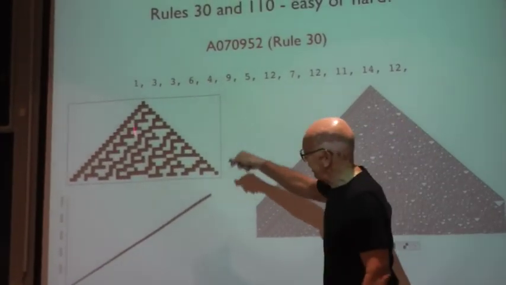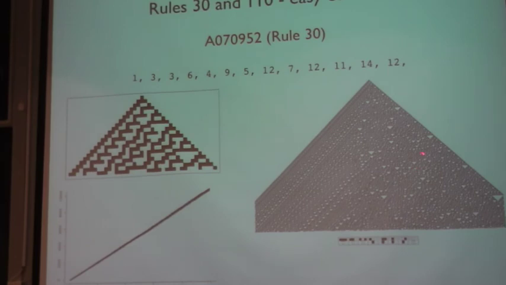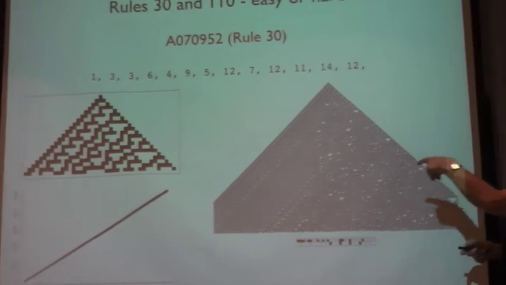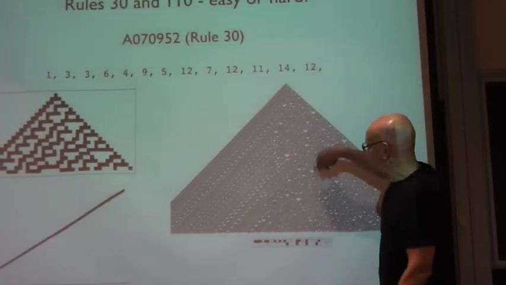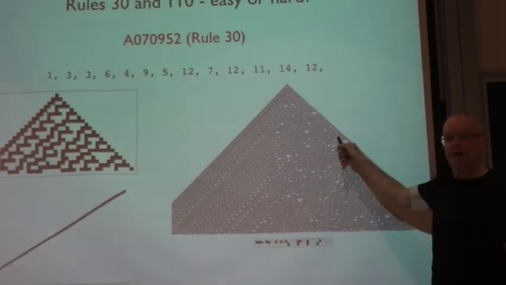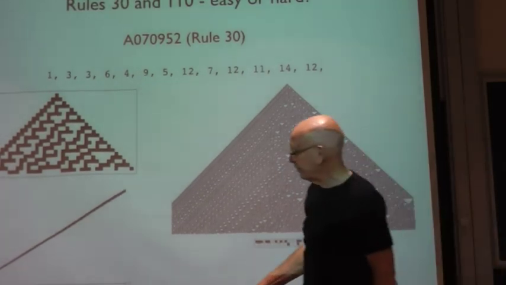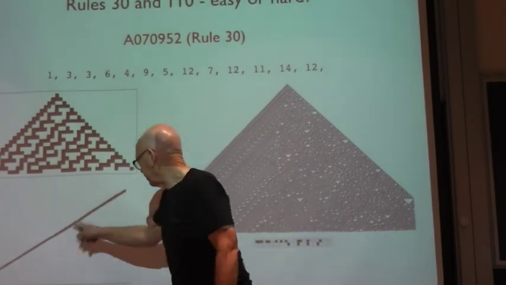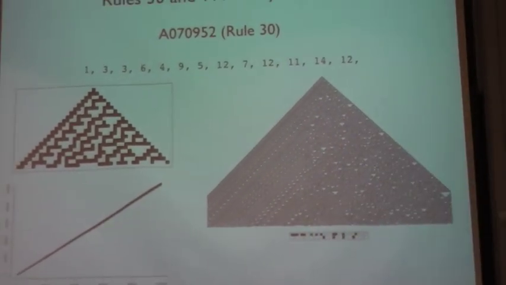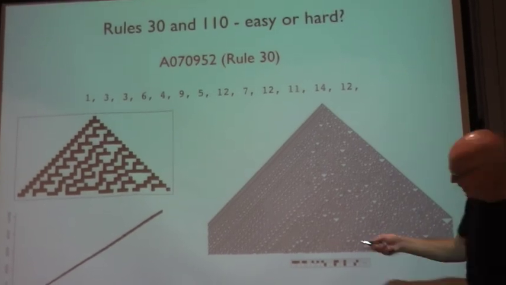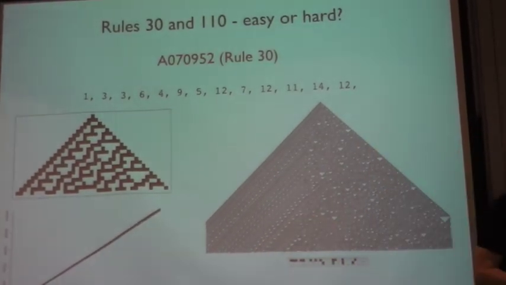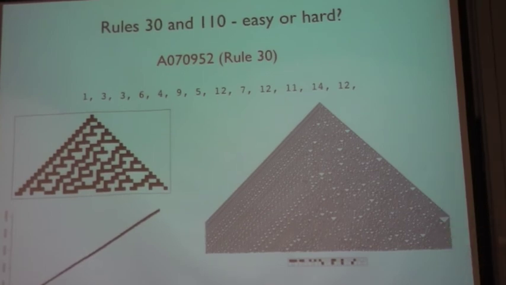Here is what happens as it grows. Here is the picture from Wolfram's book, A New Kind of Science, showing a bigger picture of this. And you can see, well, it looks pretty random. But I'm not interested so much in the detailed structure. I just want to know how many cells are on at the nth generation. And if you look at a graph, well, it grows pretty linearly. So I would like to know, how hard is this sequence to identify? It may be that there's no simpler definition than this definition. It's just, that's the sequence, and that's all there is to it.